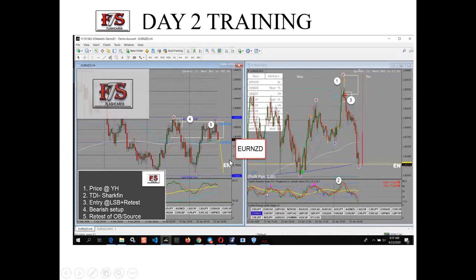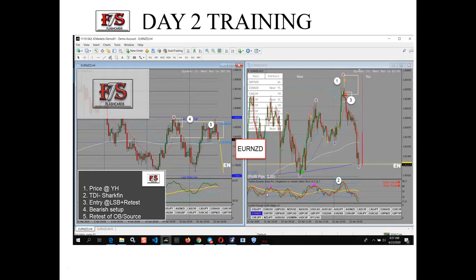Now this is a very good setup, and we have done it on a live chart, right? Now look at it. This one is number one: price on yesterday's high. First of all, we normally start from what? The H4 breaker and source. That is where we normally start from. If you can identify the breaker and source on H4, then we go to M15. But like I said, you must anchor it on a daily time frame demand or supply zone, or order block, bullish or bearish.